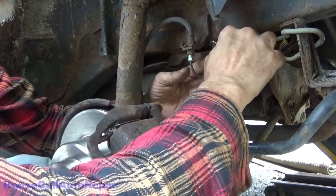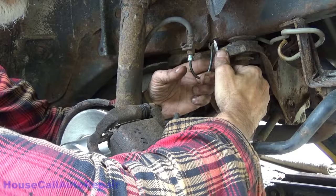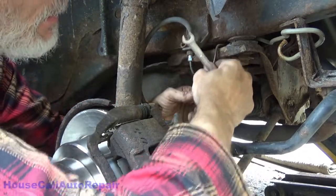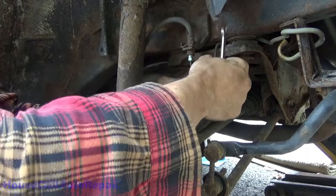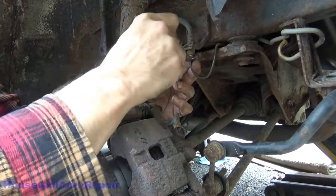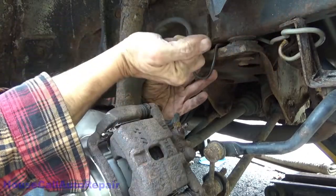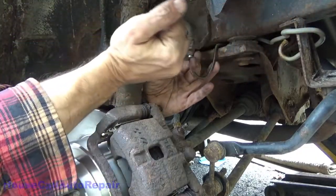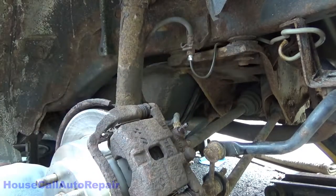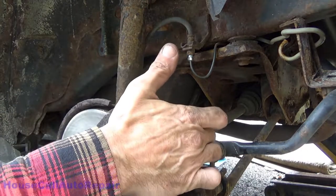I'm just going to get underneath here. This up and off the frame just a little bit. Alright, go ahead and tighten it up. So now it's suspended where it's not rubbing against anything here. Brake line is in. Let the brake bleeding begin.